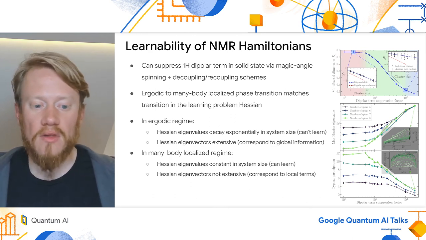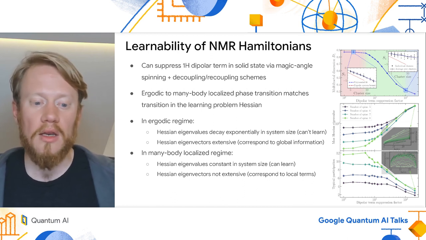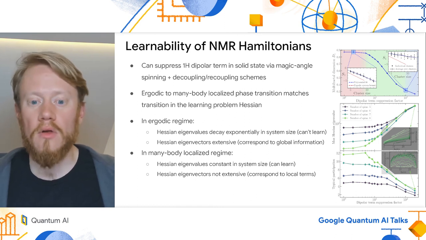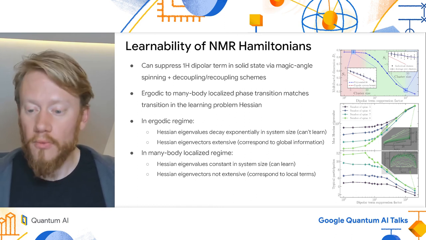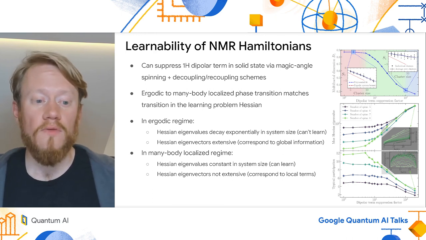To the best of our knowledge, this is the first time anyone has made or suggested a connection between ergodicity and learnability in a quantum system. I would say that this is only numerical evidence, it's not a formal proof. An open problem would be to formalize this, and we hope to solve this in future work.